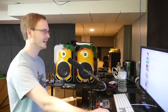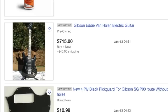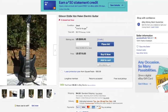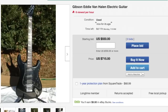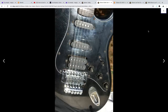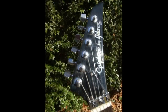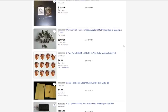The fretboard, truss rod, and frets are all replacements - they're not completely finished but they're installed. However, the fretboard does look fairly new, so maybe we can believe it, but why would you even want this? Usually you can actually find some decent husks. What are the odds of that - this is why I don't shop on eBay too much anymore, it's usually more hassle than it's worth. Then this guy right here is stealing my look for my photos - probably not intentional, he just has a similar rug. Gibson Eddie Van Halen electric guitar - you know what we call this? It's called keyword abuse.